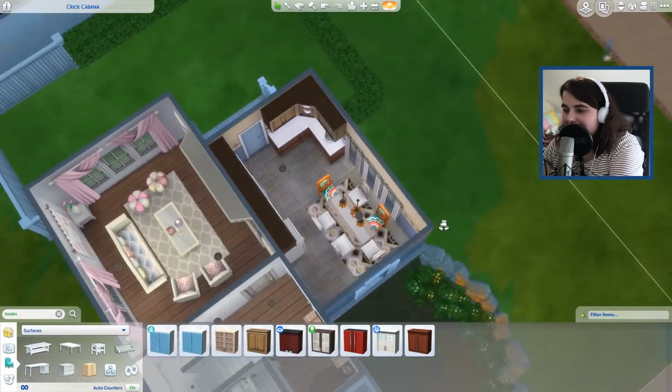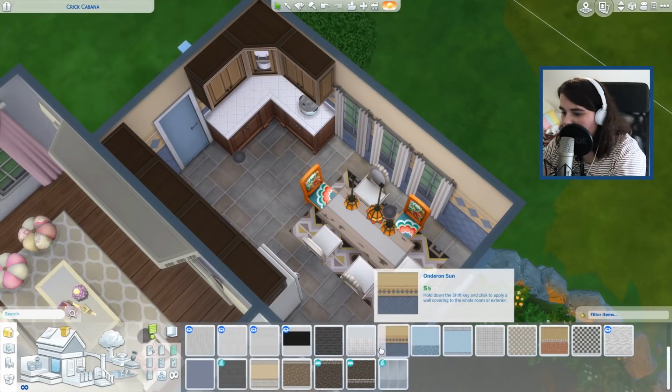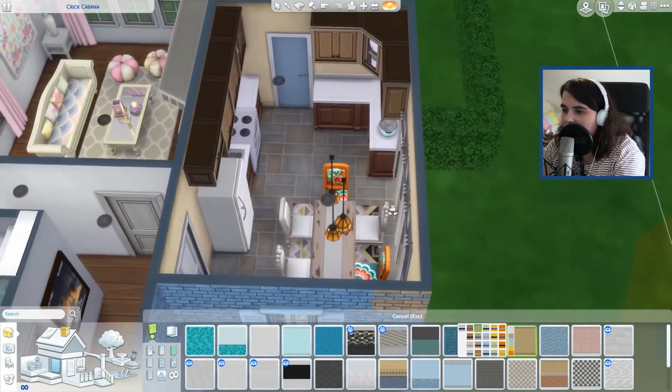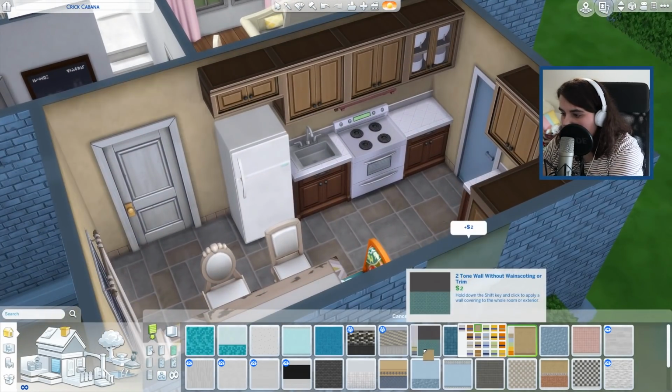The more I look at this kitchen, the more I don't hate it. But maybe we do want different wallpaper. I don't know. I'm going for a bit more of a rustic vibe, perhaps.